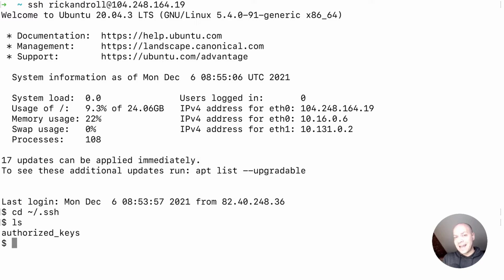But what we're doing now is authorizing GitHub to actually push code to this server. So we're going to create a new private and public key pair, and then we'll give the private key to GitHub this time so that it can actually log on to the server and push this code. In much the same way that our local computer can log on to this server via SSH, and that's where our private key is stored. So it's pretty simple, and we've done this once already before in a tutorial before.